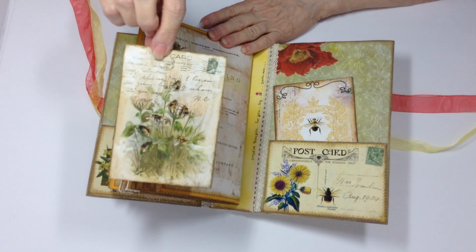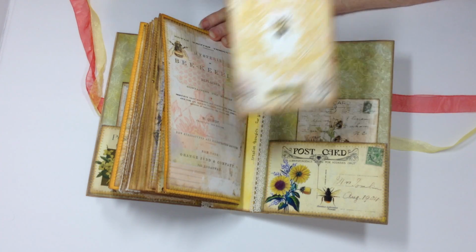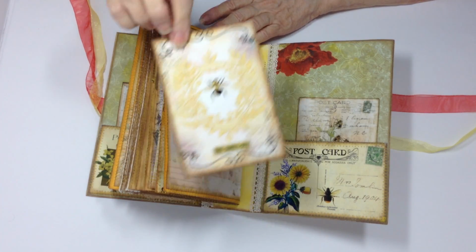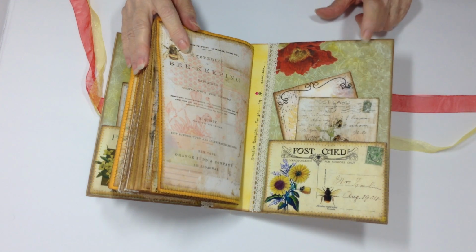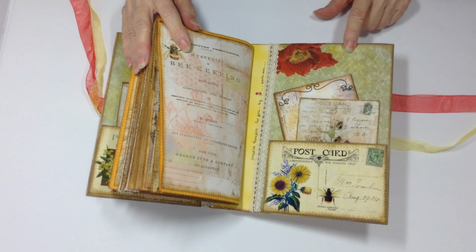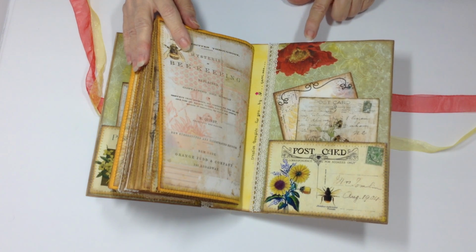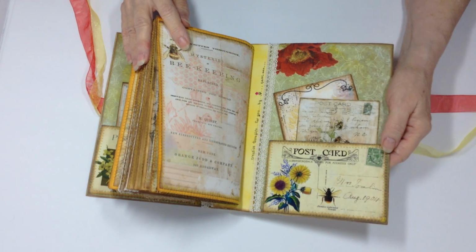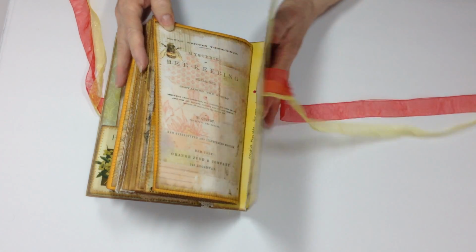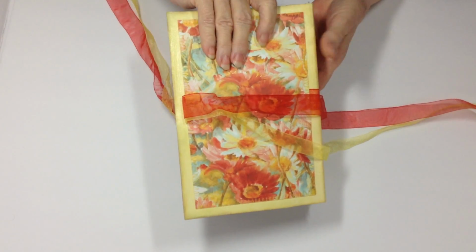And here's 2 more journaling cards. And I do have an envelope that goes in here yet that I will sign and tell a little bit about the book. The back is from some paper that I had in my stash, and I decoupaged the flower on there, and then there is a postcard from the kit. And that is the end of the journal.